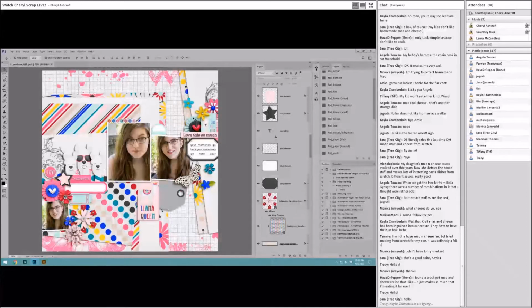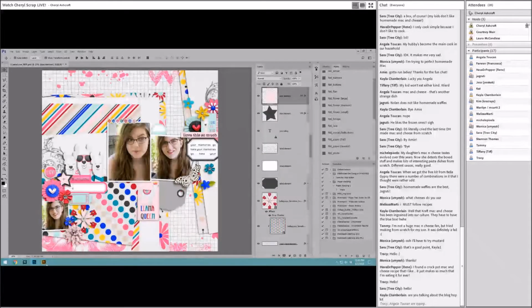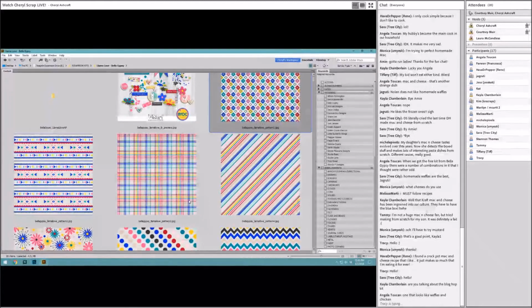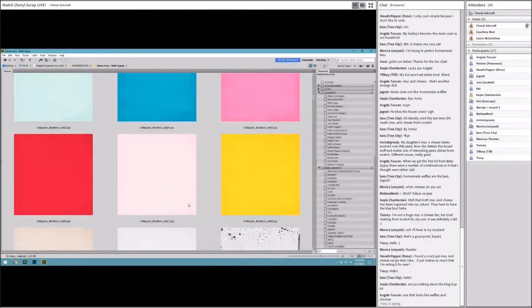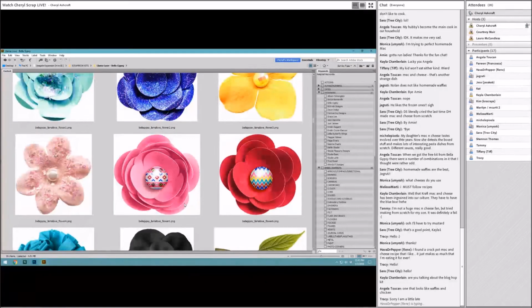Kayla says that blue box. Her kids have to have the blue box. Aw, Tammy, I'm sorry it was a fail. I like homemade mac and cheese. Renee found a crock pot recipe. Okay, I'm afraid of making it in the crock pot because I worry that it's just not going to turn out right. Like either the noodles are going to be mush or the cheese isn't going to melt or whatever.